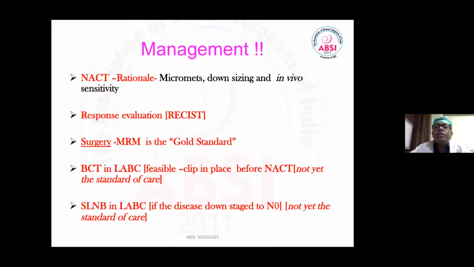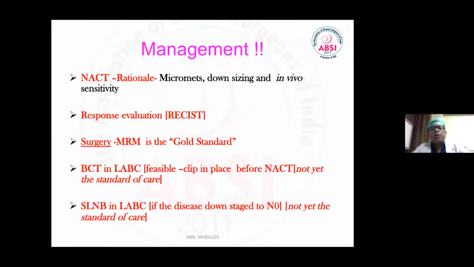Response evaluation is done by clinical and ultrasound. You can choose to have an MRI or a PET-CT, and the PERCIST or the MR RECIST criteria, but that is not a tool to be used in between the cycles. You can start with an MRI, you can end with an MRI, and in between it's clinical and ultrasound. You can start with a PET-CT and end with a PET-CT, in between it's clinical and ultrasound. You can start with a mammogram and end with a mammogram, in between it's clinical and ultrasound. If you start with clinical and ultrasound, continue with clinical and ultrasound, and the last report should give you the idea when to operate.